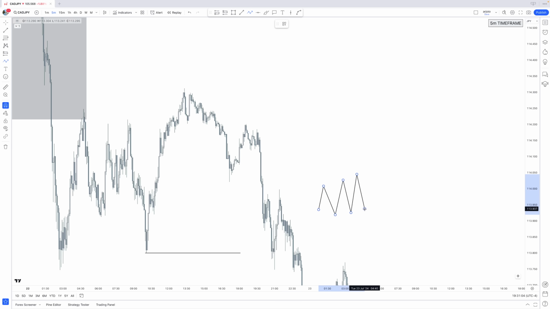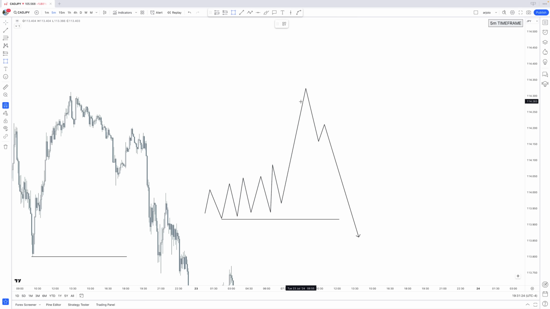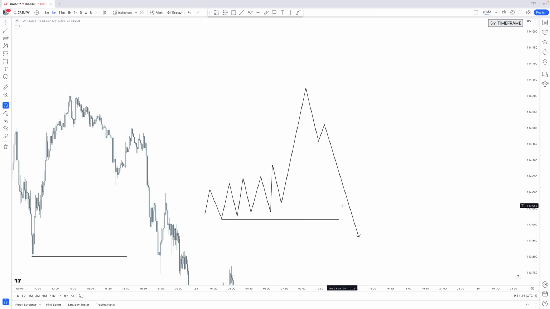So this right here is a market maker sell model. We have the consolidation at the lows right there. We have the sting into the context fair value gap, the boundary. Then after we get the confirmation, we continue lower right there until we reach these lows right here. And this is our context area. So the PD array that we can continue lower from towards the low sitting right there, that's where we want to look for our entries.